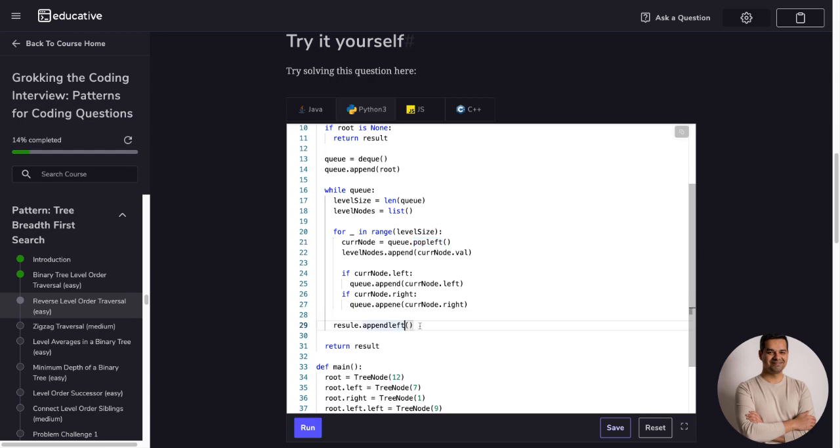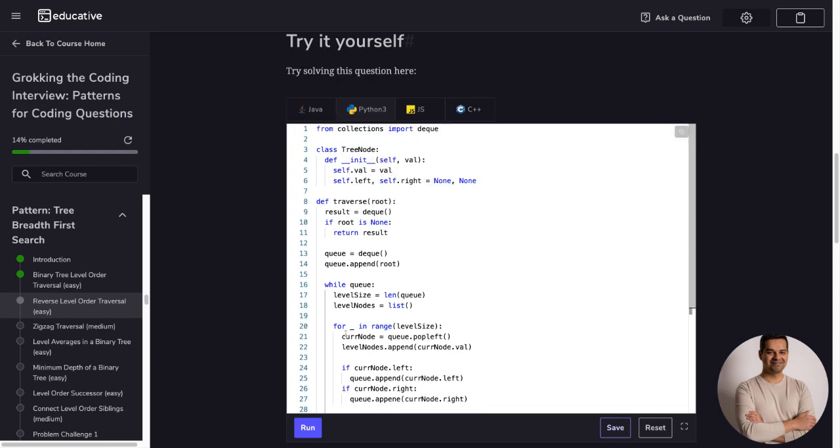I'm expecting the append left would work the same way. Result append left level nodes. And this should actually give us the response we are looking for.